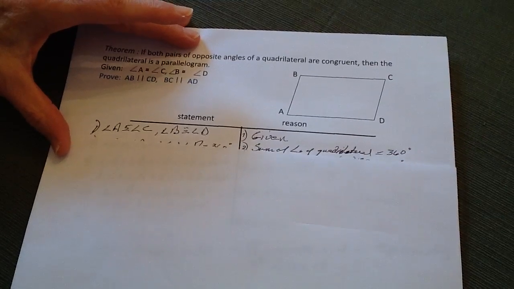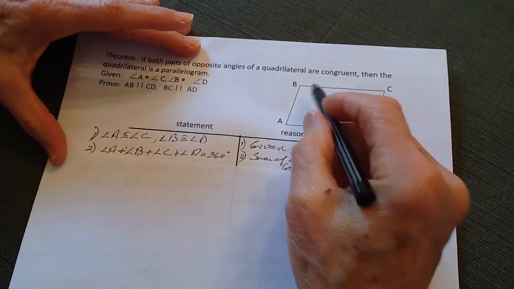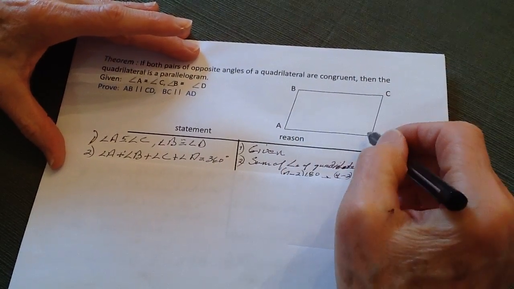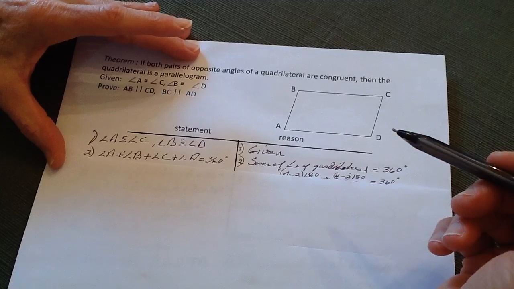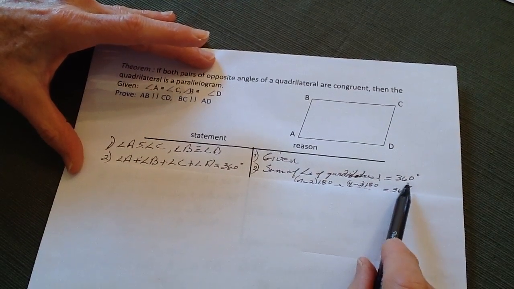and therefore it is a parallelogram because that's what essentially the definition of a parallelogram is. So again, we just put down the given. The next thing is we know that the sum, if I add all of these angles, a, b, c, d together, I should get 360 degrees. And we know that because the sum of the angles of the quadrilateral is 360 degrees.